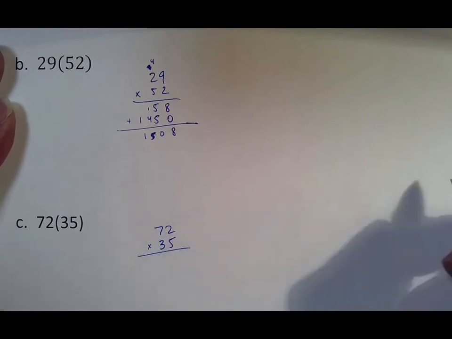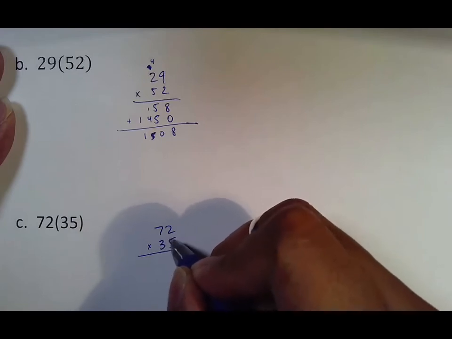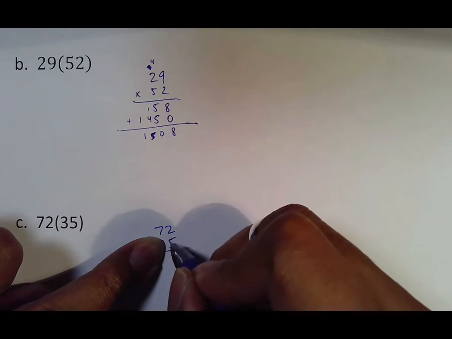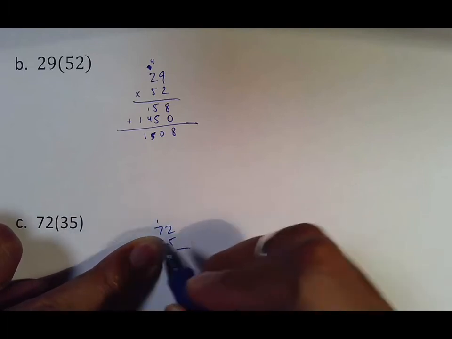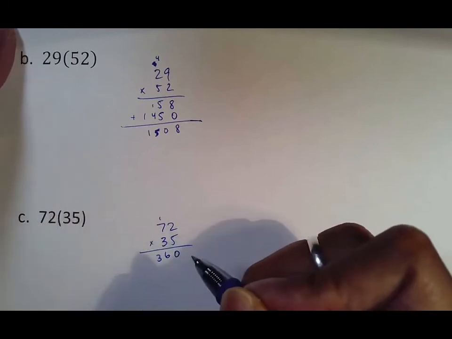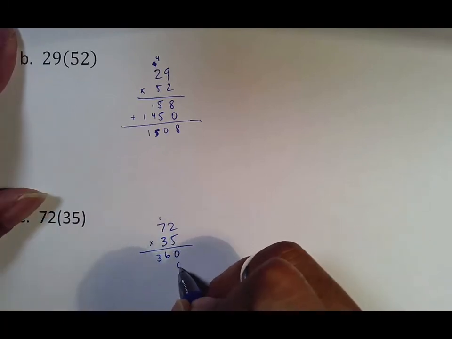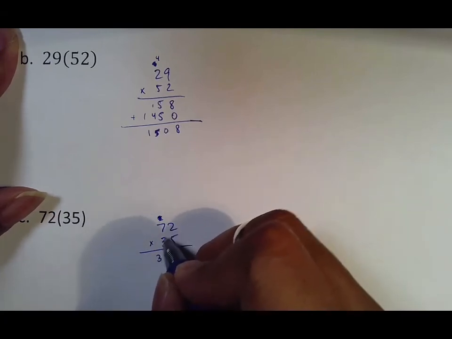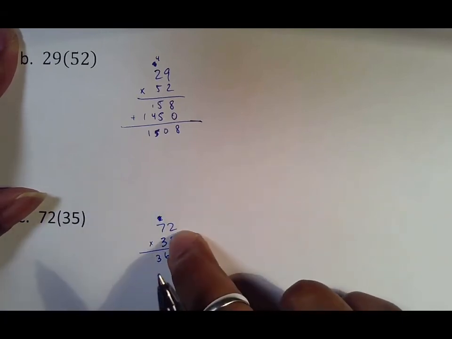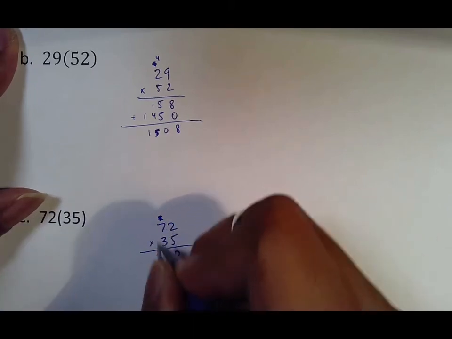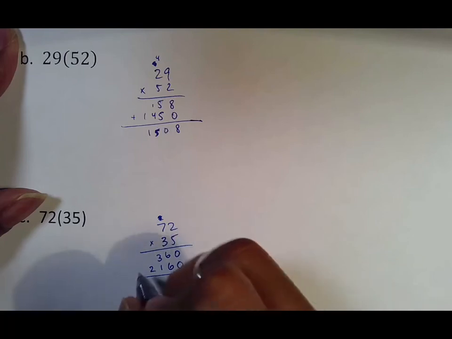So again, set it up, and then I'm going to start with the 5, doing the multiplication as before, ignoring like there's no 3 there. 5 times 2 is 10, carry the 1. 5 times 7 is 35, plus 1, which makes 36. Once I'm finished with the 5, I bring down a 0 and I get rid of anything that I carried. From there, I do as if there was nothing there but the 3. So 3 times 2 is 6, no carry. 3 times 7 is 21.